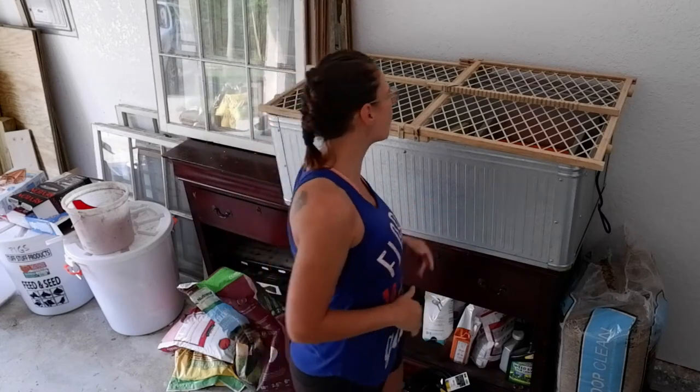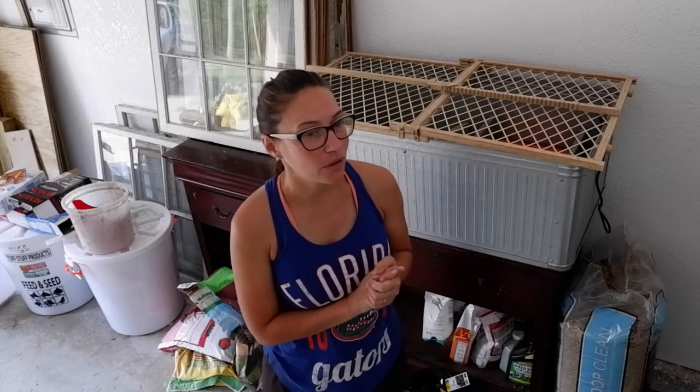This was our first hatch, so we are super excited to see them grow and add them to the flock outside. Maybe one of their mothers will take them under their wing and show them around. So it will be exciting to figure out who the mama is for each one of them, because you know what, we did rookie mistakes, we did not mark the eggs. We're just assuming those eggs are from this hen. So we will see as they grow up who they look more like, and we'll go from there and update you. They will be cute no matter what.